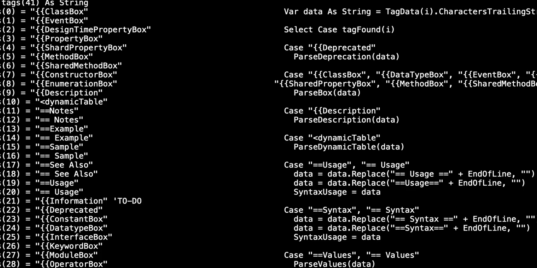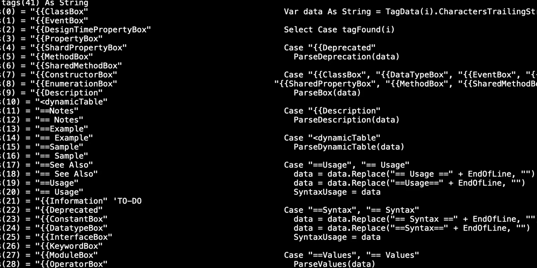And humans make mistakes, and they vary in how they do things. So for example, you see example here. Sometimes it was equals example, and sometimes it was equals space example, and MediaWiki didn't care. Those were the same as far as MediaWiki. So I had to consider all the different places where they could vary.